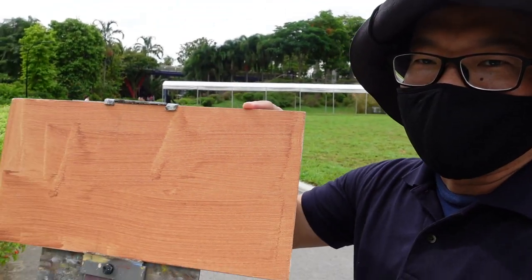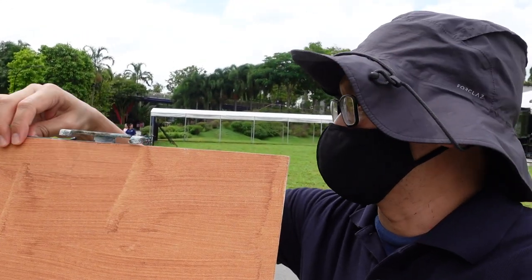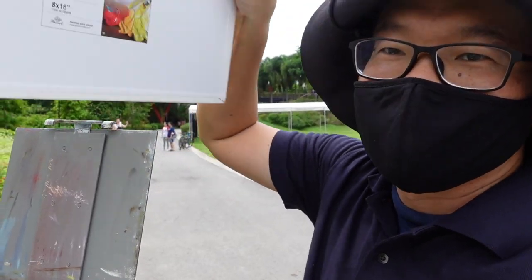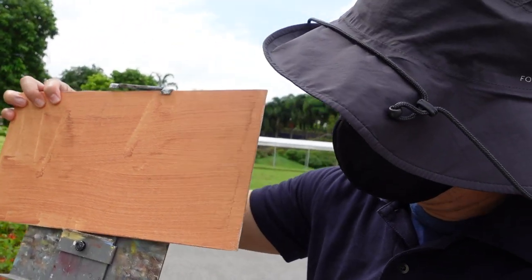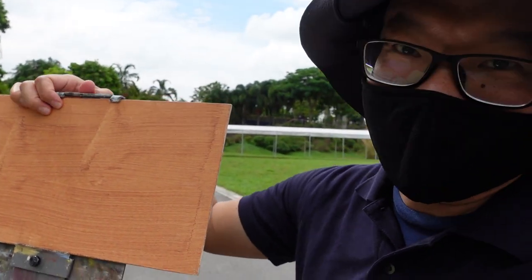Okay, so there's no real shade around me and the sun is going to pop up real soon. So I'm going to make this a really quick study. Let's do it, guys. I'm all set up. I brought with me a, I can't remember, 16 by 8 inch canvas panel, which is really apt for this super long piece.